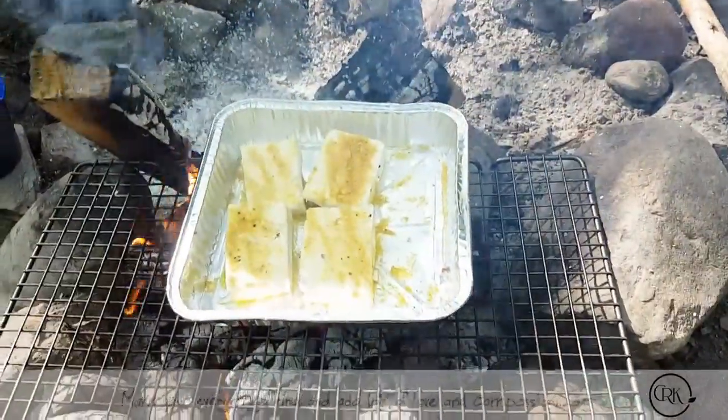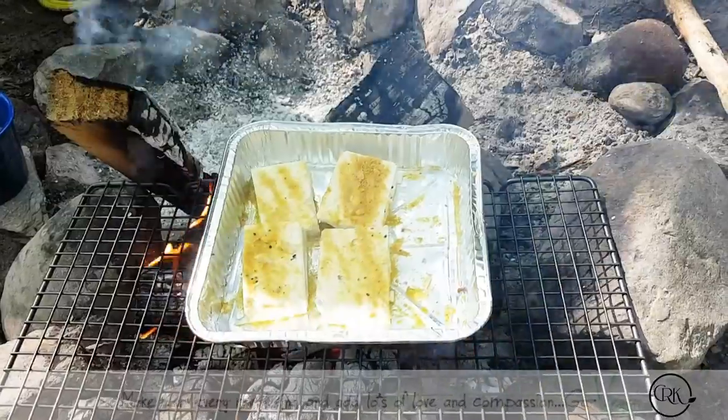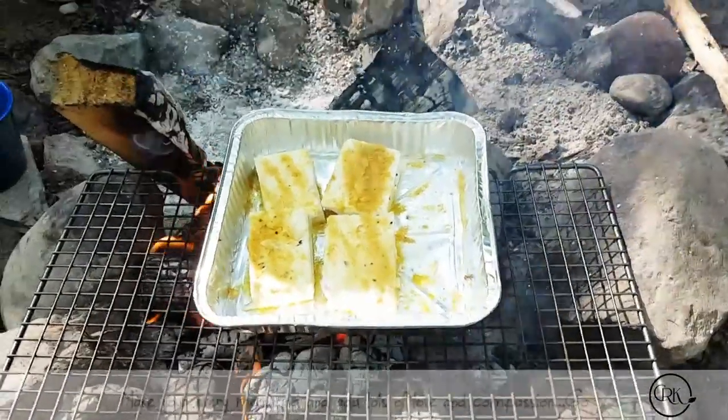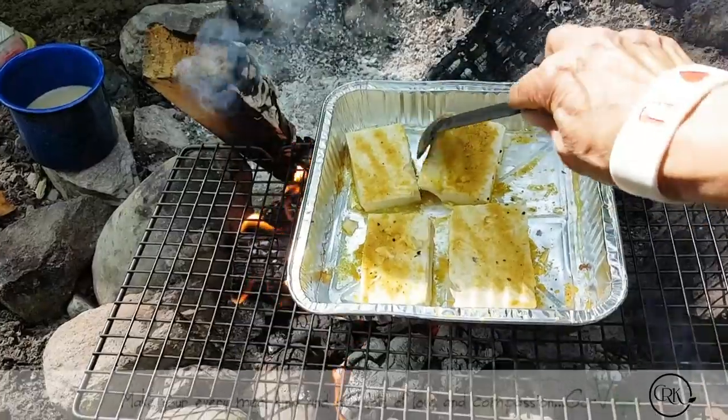Good morning, everyone. It's our last day here at Mont Tremblant, and we are staying at the section Grenouille. And we're just making ourselves a tofu McMuffin.